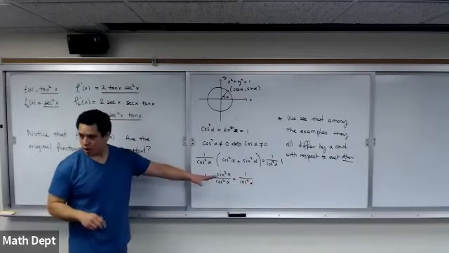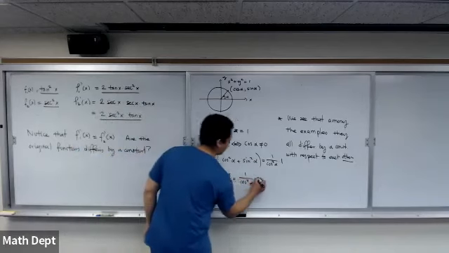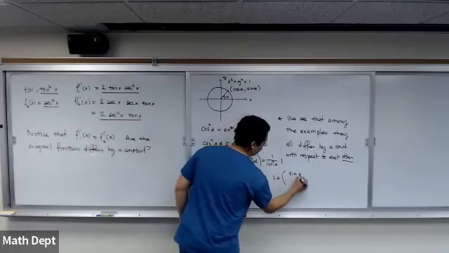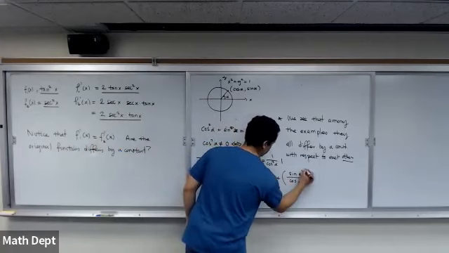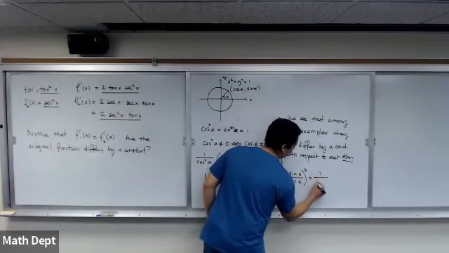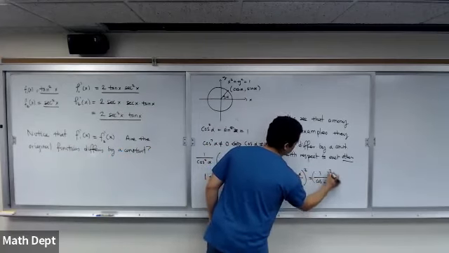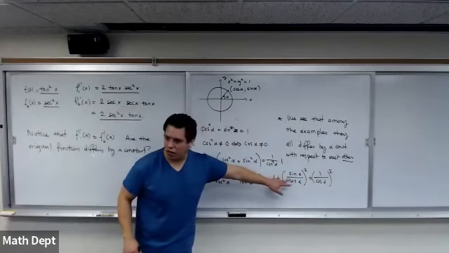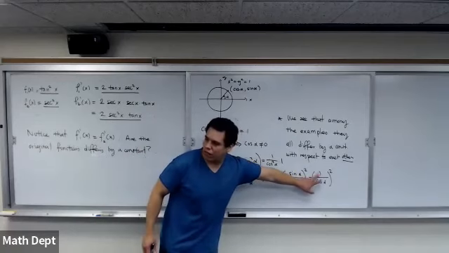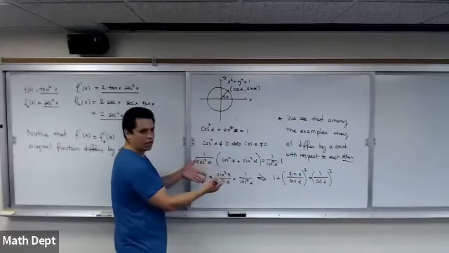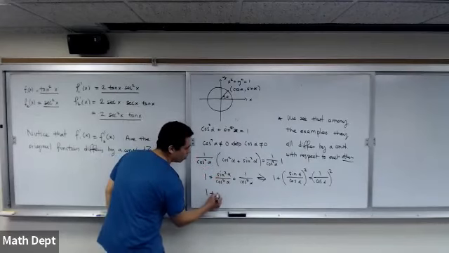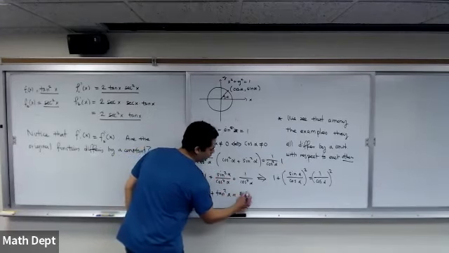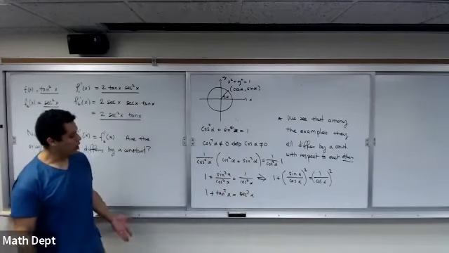But of course, let me do some algebraic work here and obtain the following. From this, I have 1 plus sine alpha over cosine alpha, squared, is equal to 1 over cosine of alpha, squared. But then look, this is exactly the definition of tangent, and this is exactly the definition of secant. So we now translate this into the following. 1 plus tangent squared of alpha is equal to secant squared of alpha.